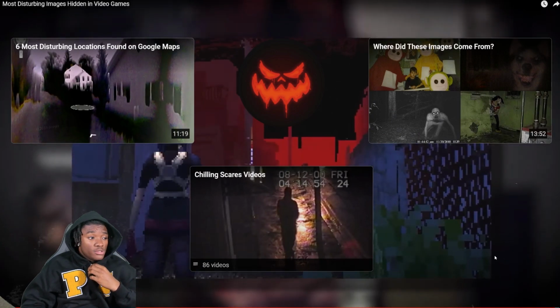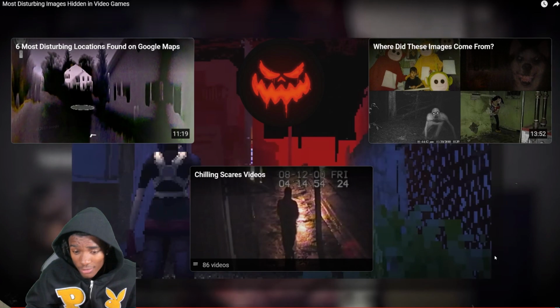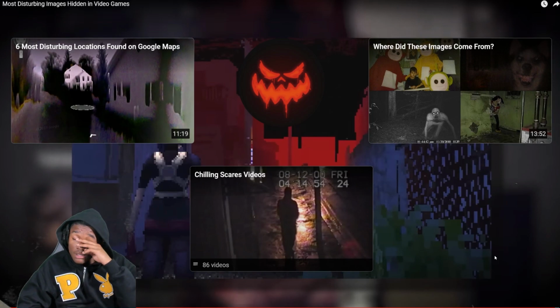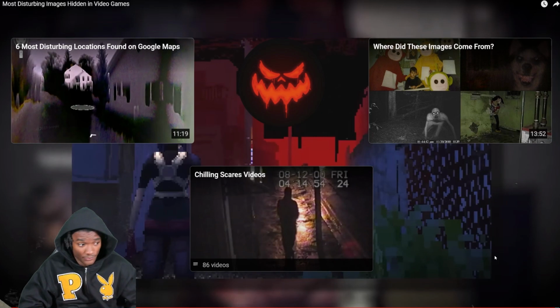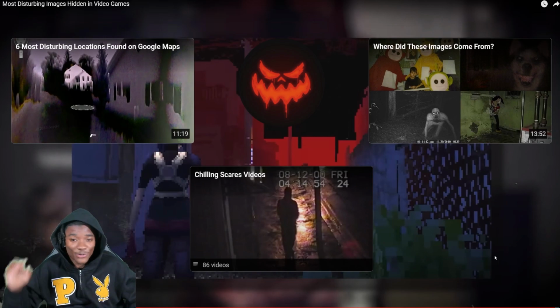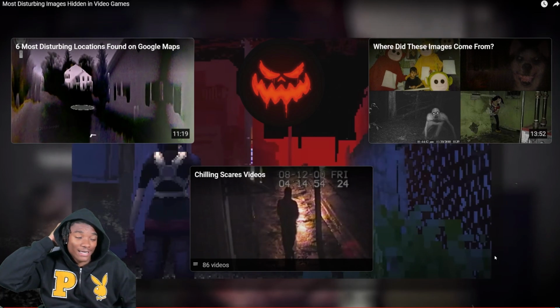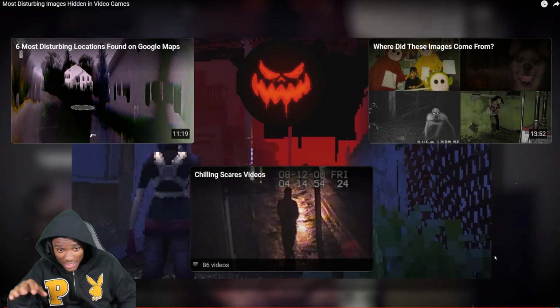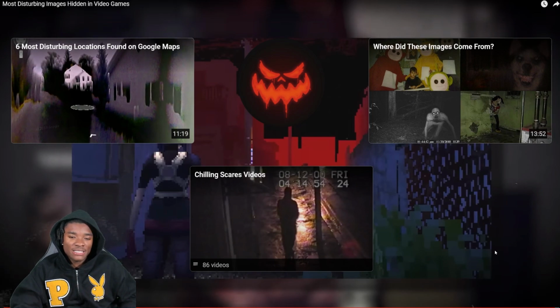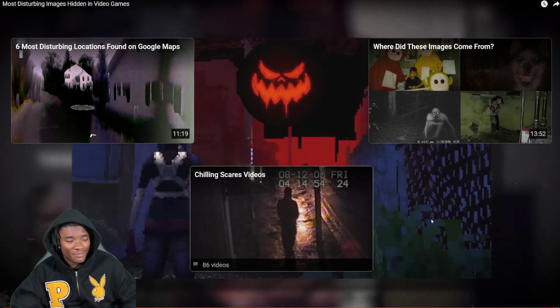Nah. The most disturbing was that RPG, but that whole look damn near real. I thought I was looking at a person for real. I thought this was going to be a little chill, like, oh my god, look at this disturbing. I didn't expect this. I did not expect any of this. I think what I expected was little stuff like the little few that we had that wasn't so bad. Oh, that RPG threw me off.